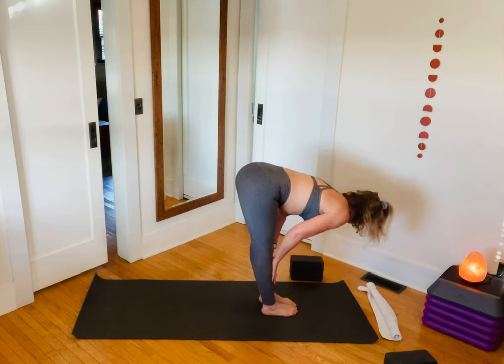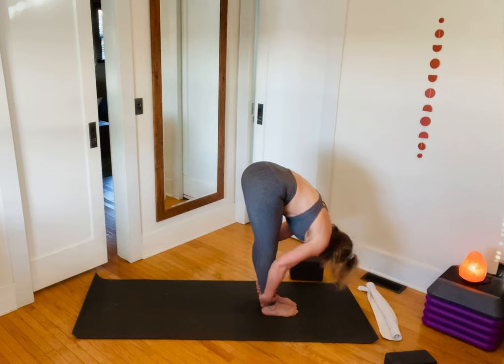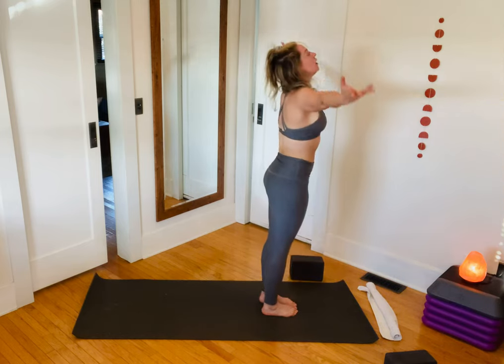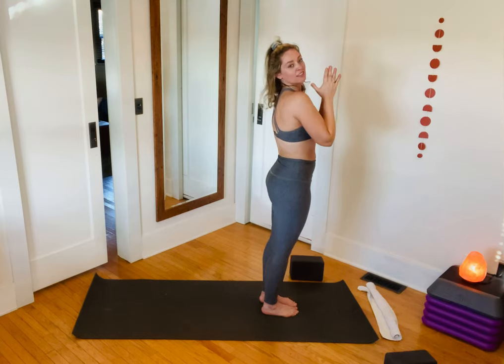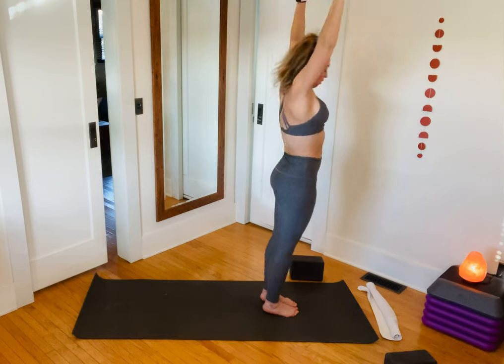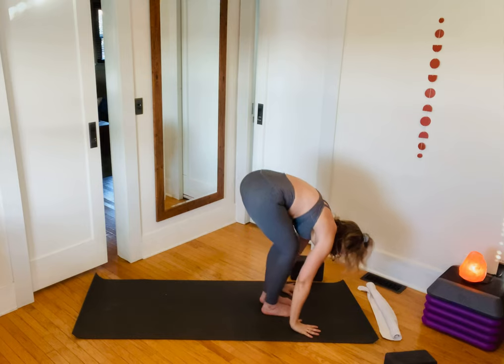Inhale to your halfway lift. Exhale to your fold forward. Inhale, rise up, reach up, look up. Exhale, slide the hands in front of the heart. Good. Inhale, sweep the arms up. Exhale, fold forward, place the hands. Lock, step, or hop back, your choice.